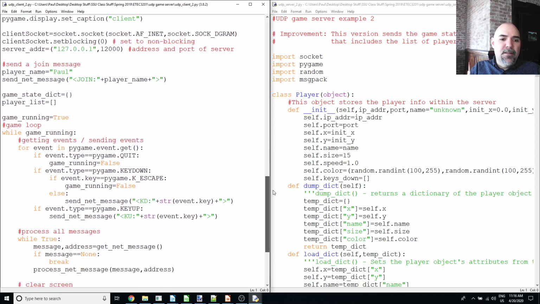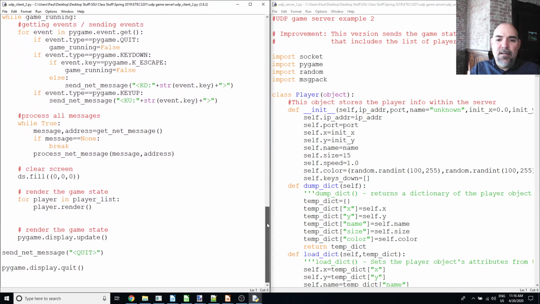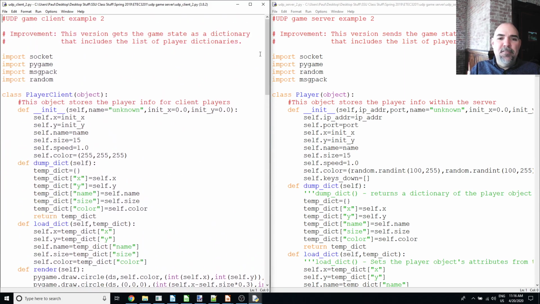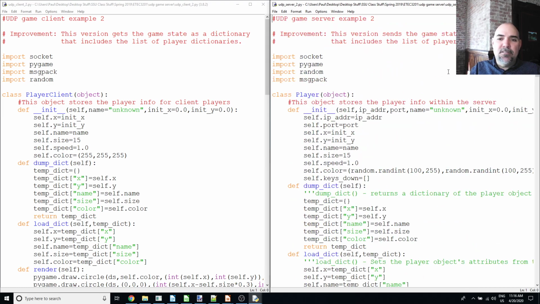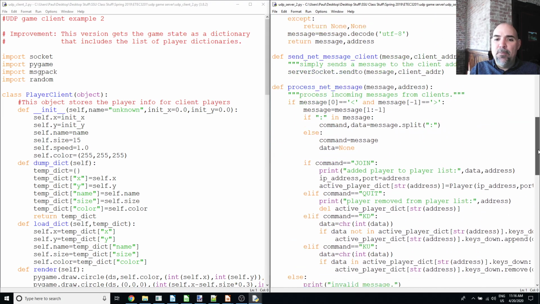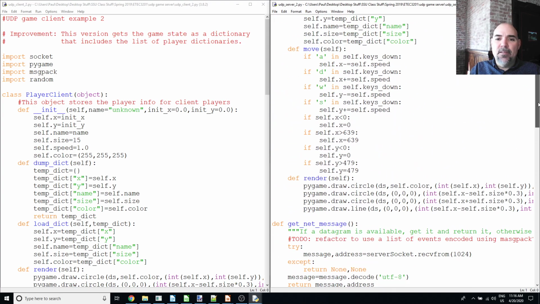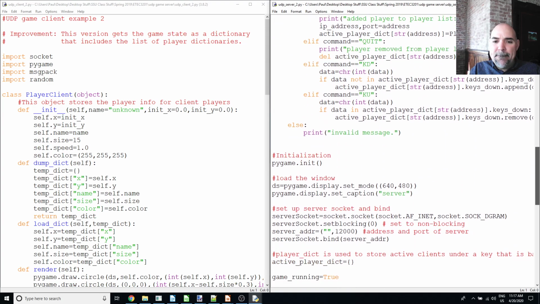The other thing to notice about this is I'm still doing the key down and key up. I'm going to kind of keep that even though that has created problems for us. But notice that this is now setting us up to send more complex data, which means that on the server side, I could fire bullets and just stick those things into the game state. Let's get to the part where it puts the game state together here.